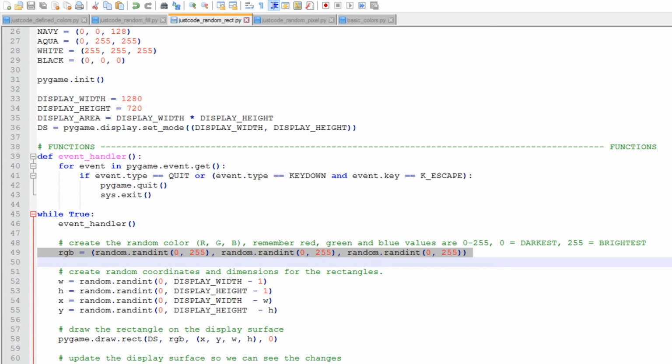So we need to tell the randint function to create values for each of the colours within that range. We then pass the randomly generated RGB variable to the rect function to be drawn onto the display surface.